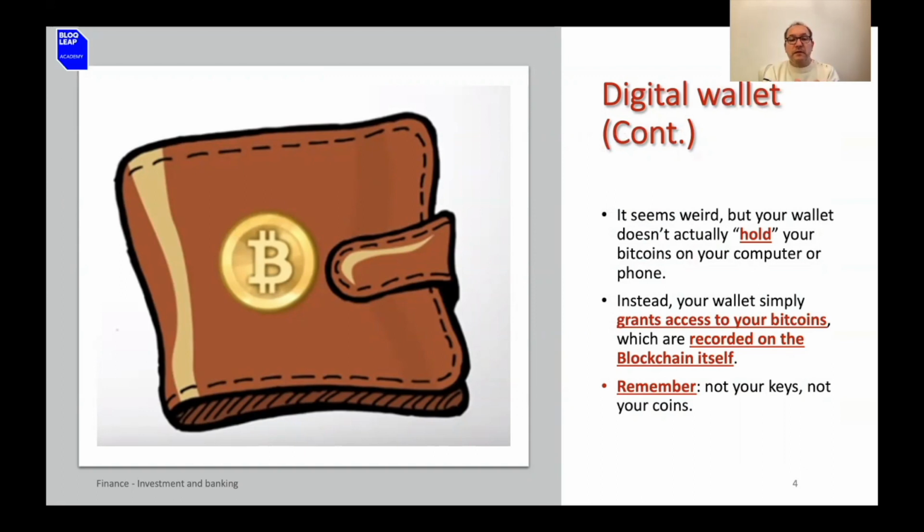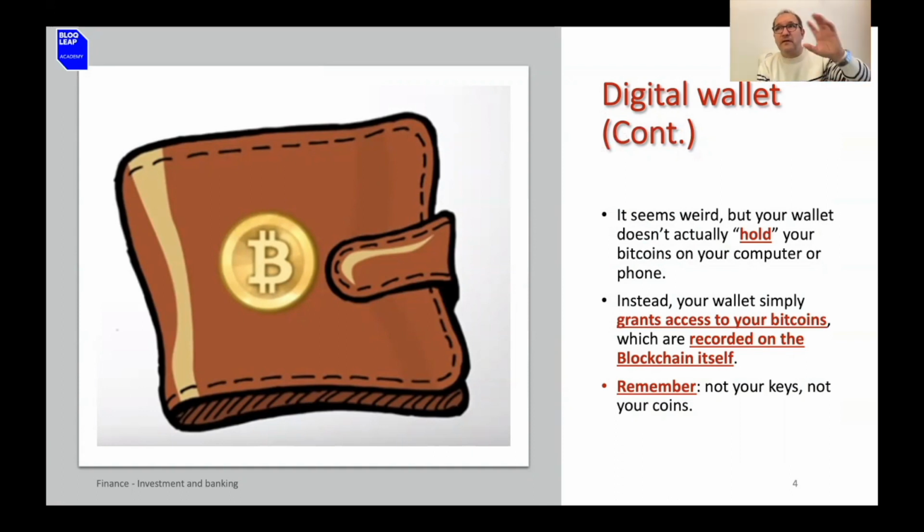Your Bitcoins are not in your wallet. So where are they? I always say to my students, think of a Bitcoin as a house. When you buy a house, you are not going to take your house under your arm and go somewhere else. Your house has an address, and when you buy this house, you've got an address which is written and registered somewhere. So you access your house with some keys. The analogy is the same.